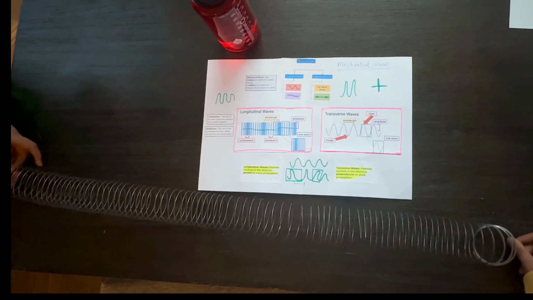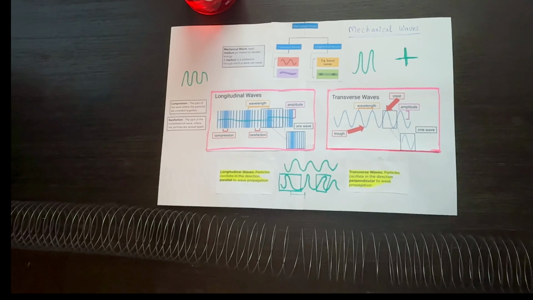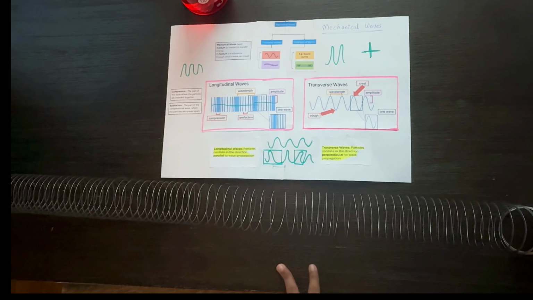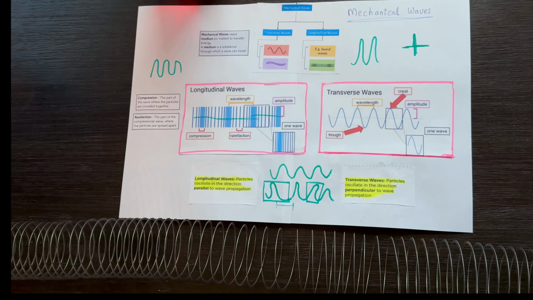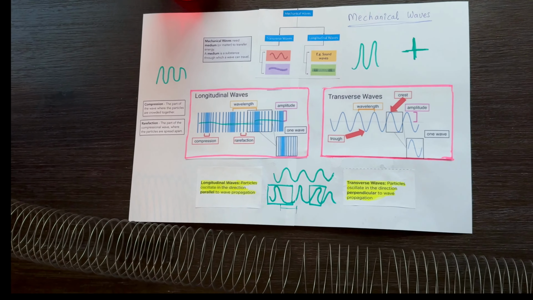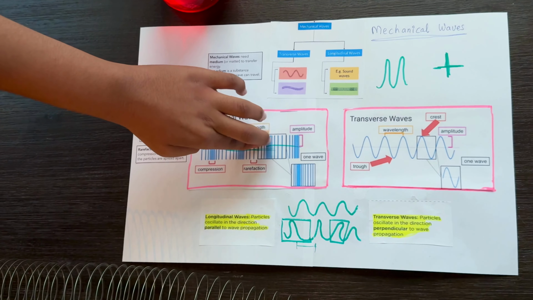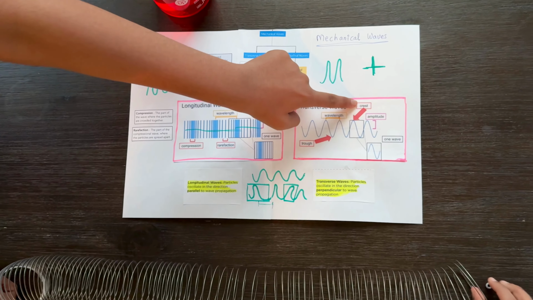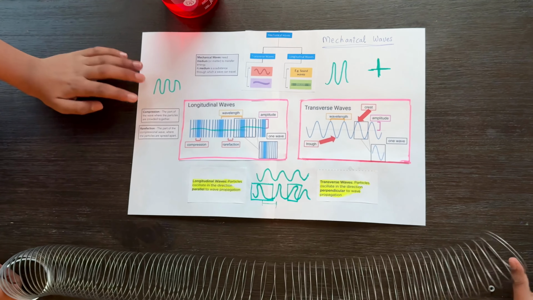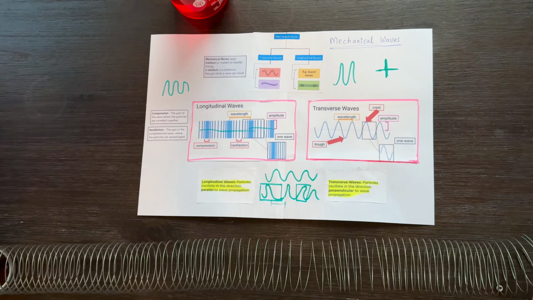So in this video, we talked about mechanical waves, which are transverse waves and longitudinal waves. Transverse waves move in a perpendicular motion, while longitudinal waves move in a parallel motion. Longitudinal waves have compression and rarefaction, meanwhile transverse waves do not. Both waves have wavelength, crests, and amplitudes. A transverse wave goes from crest to trough, while a longitudinal wave also goes from crest to trough, but it could also have compression and rarefaction in it.